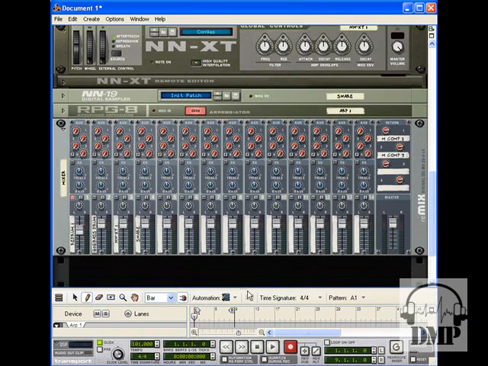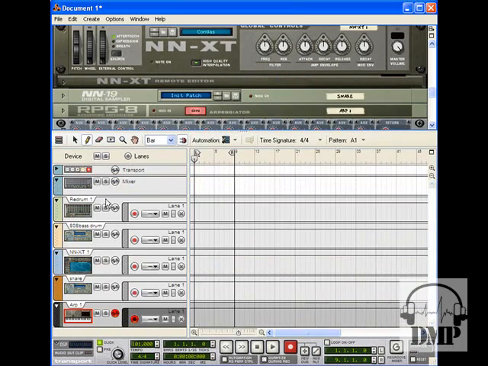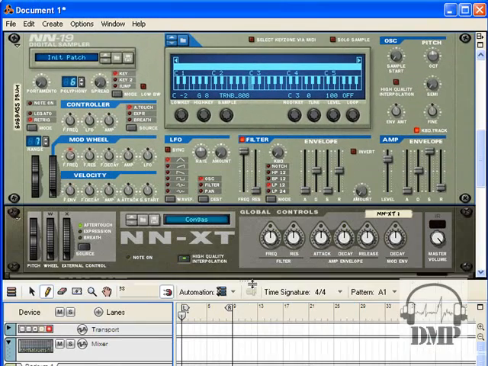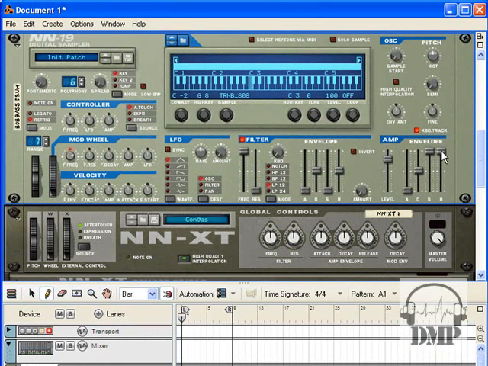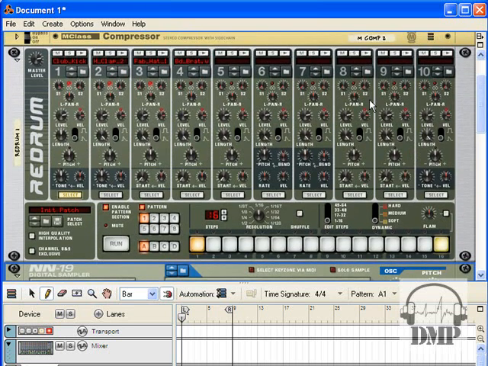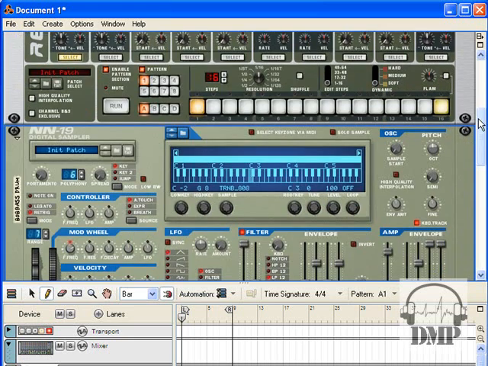I added a bass drum here. Let me find that. Alright, and the reason I put the bass drum in the NN19 is so that we could play with the actual different keys. In a lot of Dirty South music, you hear that Dirty South sub in the background, and this is how you accomplish it. You just use an NN19 or something simple that'll allow you to play different notes and not just one note. You really don't want to use this bass drum in the redrum because you can't utilize the different notes.